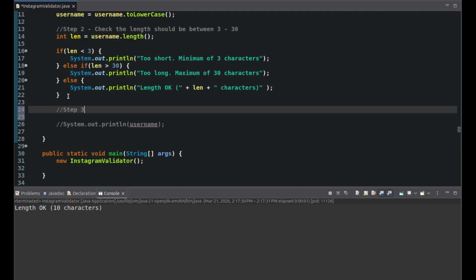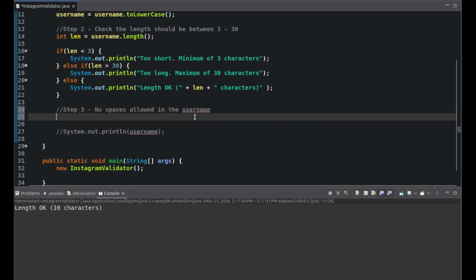So in step 3, no spaces allowed in the username, not leading and trailing, but in the actual username. So after trimming, there should be 0 spaces anywhere in the username, and this is quite simple because we simply invoke the contains function that checks for internal spacing.